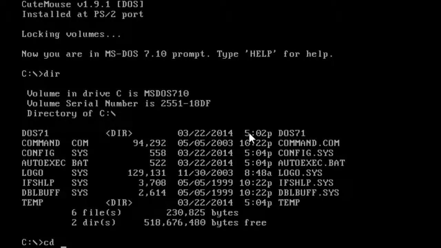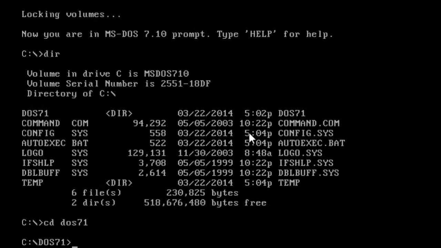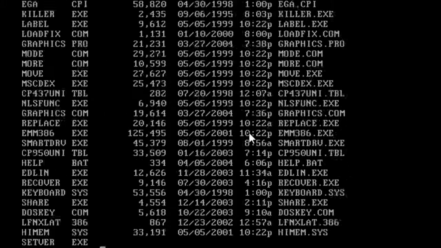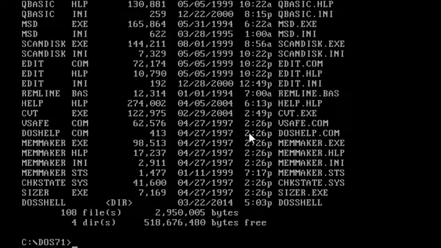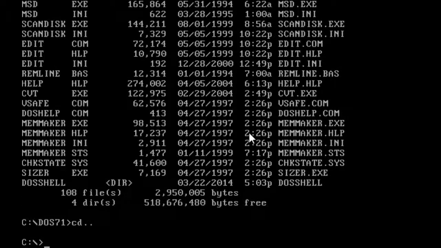So say DOS 7.1, and now I'm in that folder and I can list all the files, and there's lots of system files. Then cd dot dot to get out of it. So that's basic navigation in the DOS command line interface.